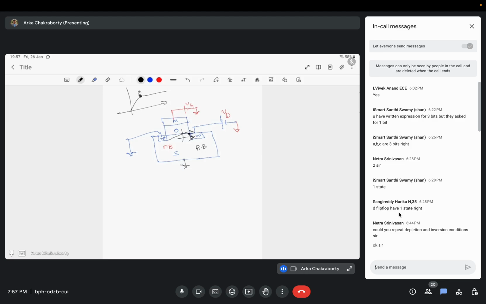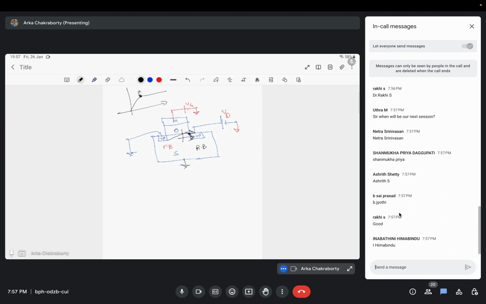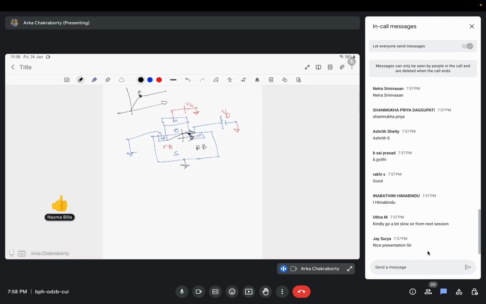So everyone has written their names, right? No, everyone has not written. Okay, I'll try to go much slower than that. Yes, I have a habit of running through the topics and talking much faster. Actually, I thought about giving this 2T and 3T one hour, but only half an hour was left, so I had to run through it.